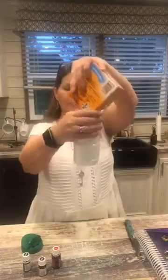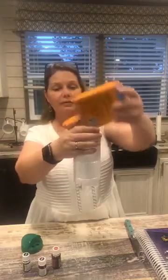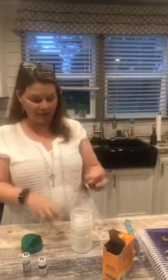Okay, and then what I'm going to do is I think the rest of this should fit in here. Okay. Let me try to get it in here. Yep, perfect. Fits like a charm. I actually have a little space. So I'll now top it off with a few more drops of the oils. And if I find my citronella, I will add my citronella to it, but Purification does have it. So that's why I decided to use it.